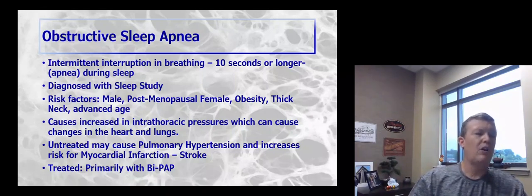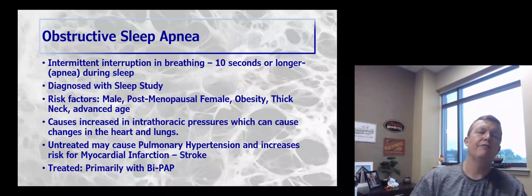The obstructive sleep apnea causes an increase in intrathoracic pressure, which can ultimately show up by creating problems with the heart and other lung issues. When I'm referring to heart and lungs in this case, you're saying, they're already having trouble breathing. That's absolutely true. Specifically, obstructive sleep apnea generates these increased intrathoracic pressures, which can cause conditions such as right-sided heart failure and pulmonary hypertension. Often the pulmonary hypertension is the first result.